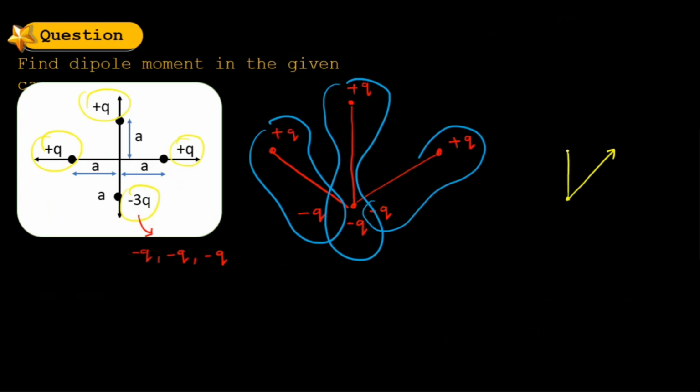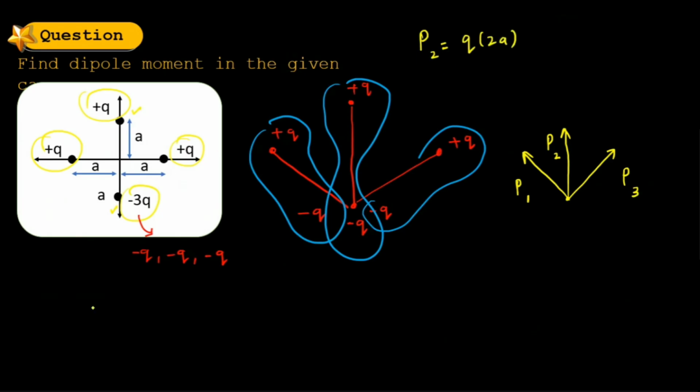Also the direction of the dipole is always directed from negative to positive. So one is going to be there, one is going to be there, and one is going to be there. And all of them should be of the same magnitude, as the nature and distance between the charges is supposed to be the same. So here I can see that the distance between this charge and this charge is going to be 2a. So you can mark them as P1, P2, P3. So P2 is going to be Q times 2a.